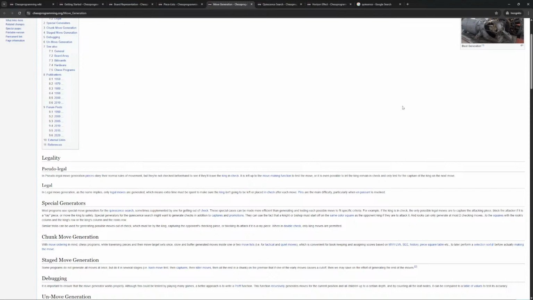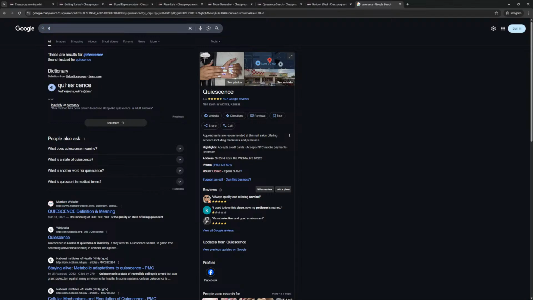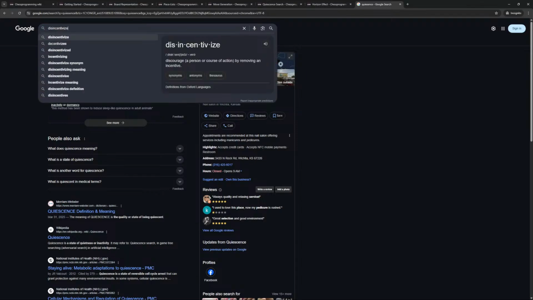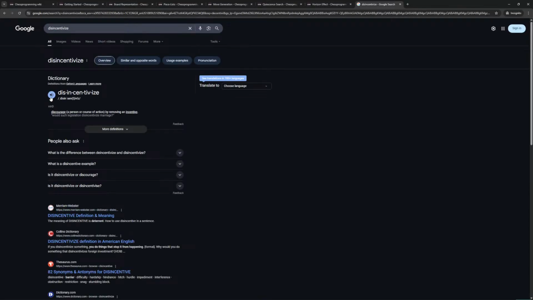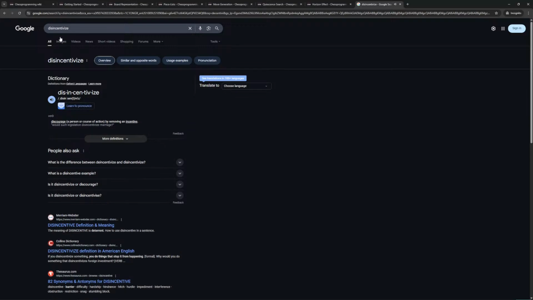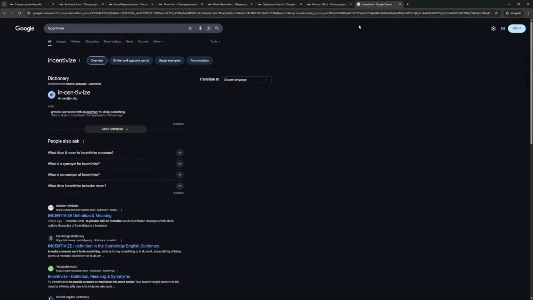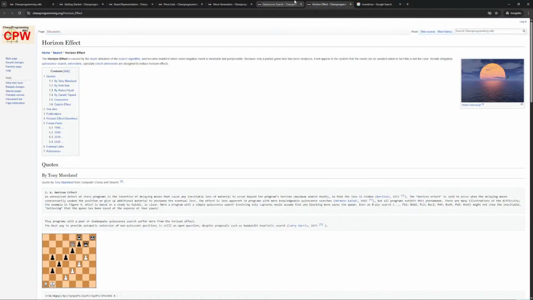Is that the word? Disincentivized. Okay, it is the word. The enemy might be disincentivized from using the smoke bomb because it knows that it will set it into the wrong thing.